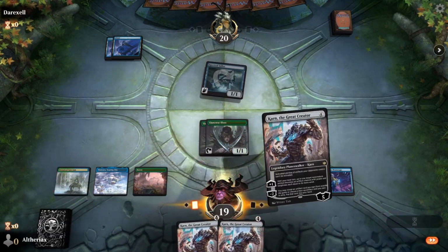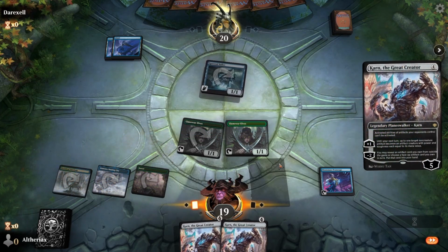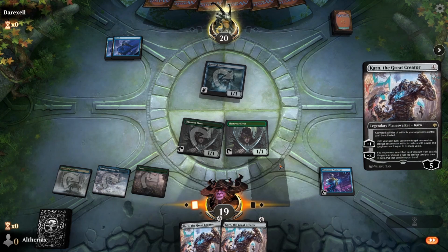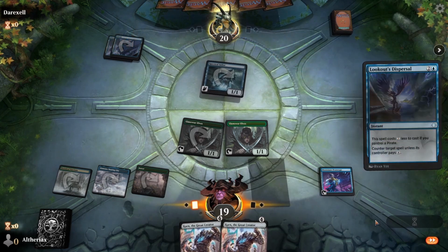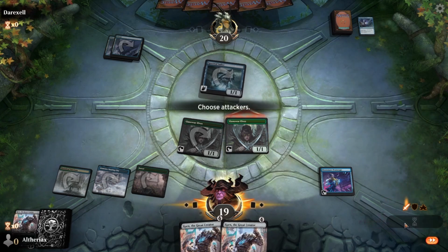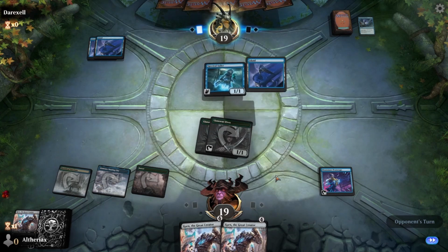Okay, another land is nice. That allows us to play around Sensor style counterspells. And to be honest, this is the kind of hand where triple Karn could actually be pretty good if the opponent is running a lot of counterspells. Okay, so they have the Lookout's Dispersal. Thankfully, we have another two Karns in hand, so we've still got another shot at it.